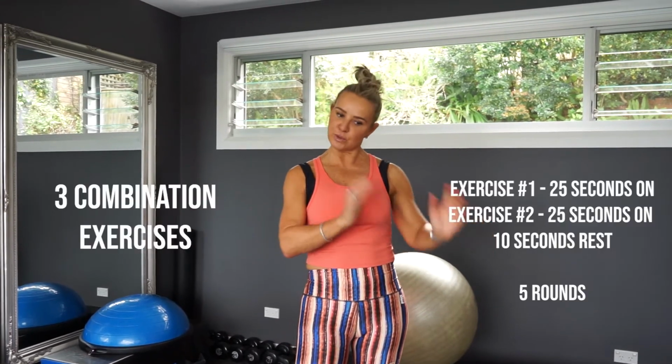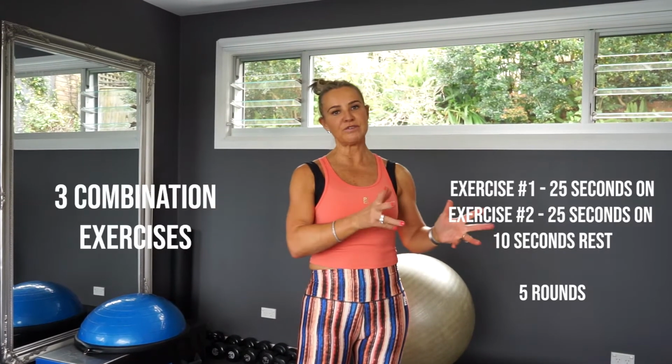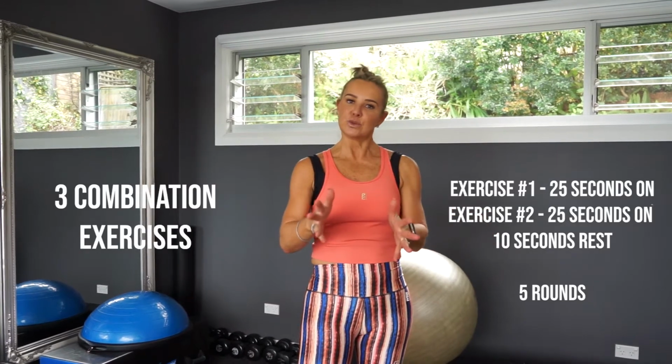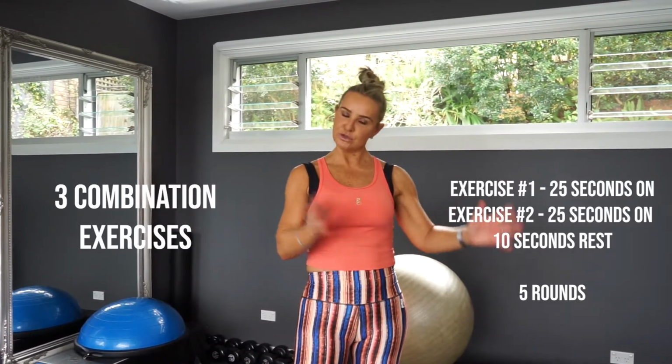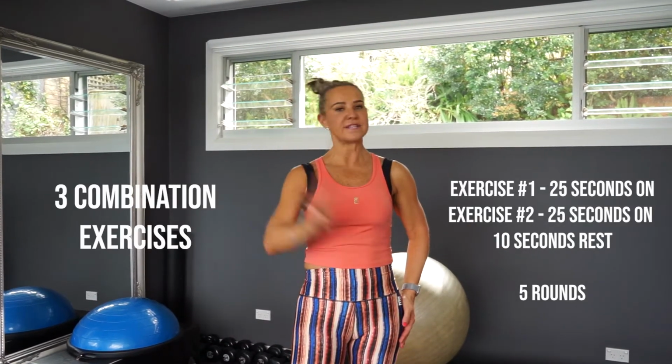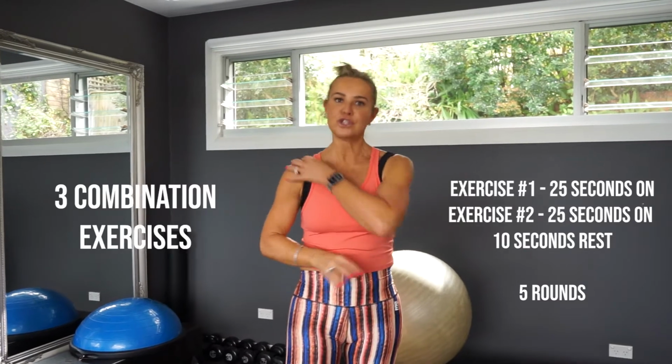We are sticking with 25, 25, 10. 25 seconds on for exercise 1, 25 seconds on for exercise 2, and a 10 second breather. We do those combinations 5 times, and there's 3 combos. That's all there is to it. I know you can do it.